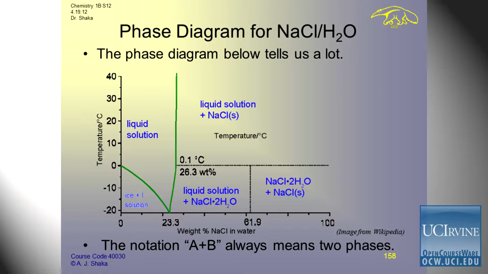So what we're taking is water at 0% here, no sodium chloride, and then we slowly change to 100%. Let's start over here on the left, where we have 0% sodium chloride. Now, that's just water, right? At 0 degrees Celsius, just water, that's going to be ice. It's going to be frozen. And above that, it'll be just liquid water until you get to 100 degrees Celsius, and then it'll boil.